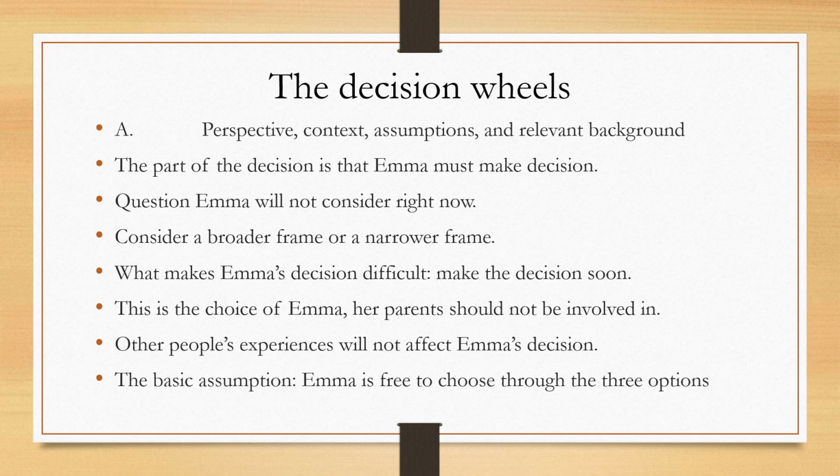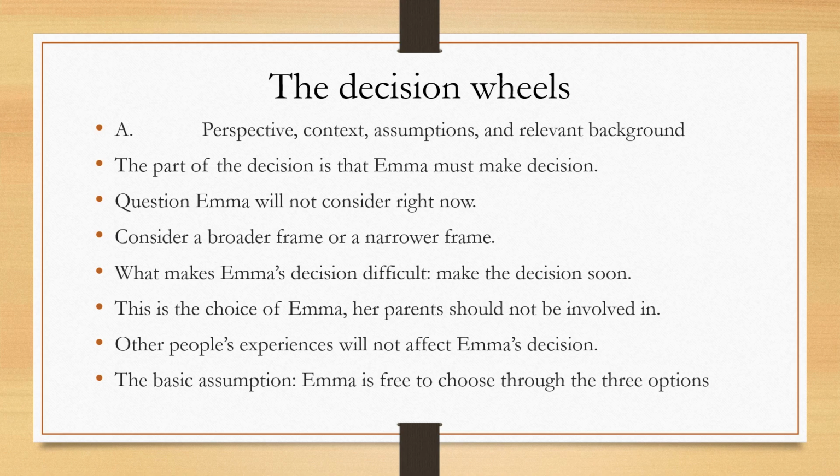What makes Emma's decision difficult is that it's already the end of her study at school, so she must make the decision as soon as possible. This is Emma's choice, and her parents should not be involved. Her parents will give her some support, but this support will not make Emma change her mind. It's Emma's life, it's Emma's future.